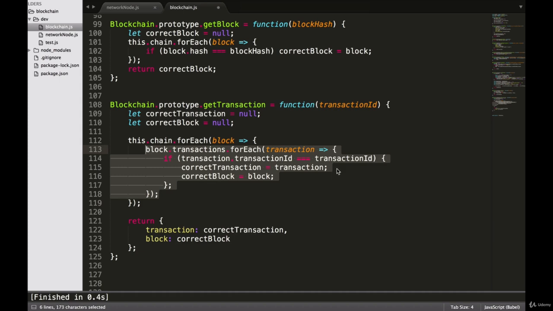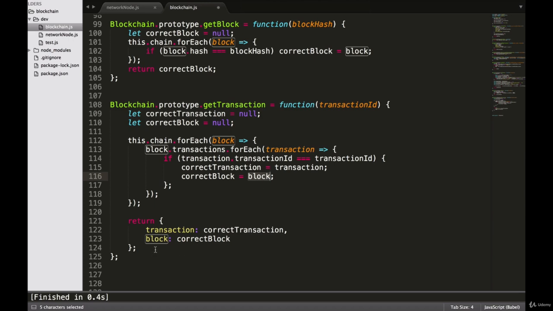If we find the correct transaction that we are looking for, we are going to set our correctTransaction variable, which is up here, equal to the transaction that we're on, and we are going to set our correctBlock variable equal to the block that we are on. Easy as that.